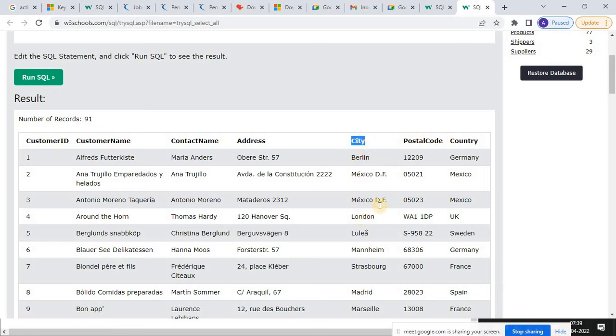So the city, then a small example. There are people belonging to different locations, and I want people of a particular location, so I have to give the condition.